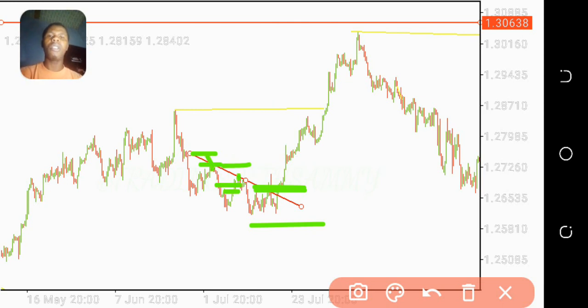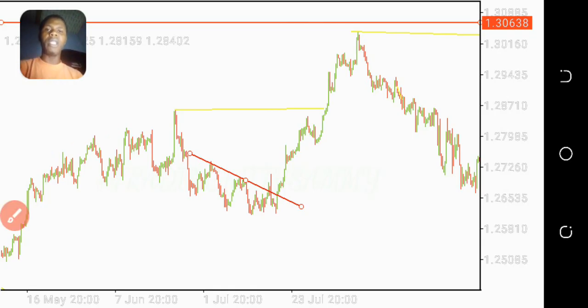So I use the trend line majorly to spot out the first one that I said: I use it in spotting out a breakup structure. The second one, I use it in spotting out liquidity. Like we said, liquidity is where a pool of money is resting. Don't forget, this market is actually bullish, but some folks will be here selling, thinking the market is bearish.